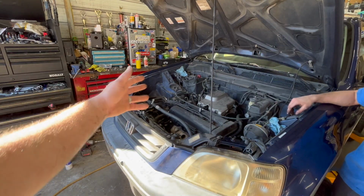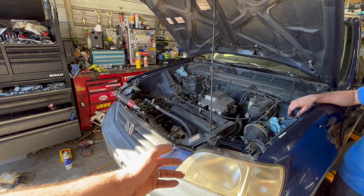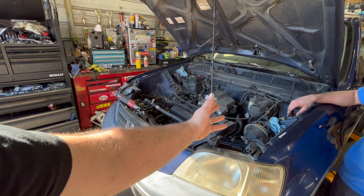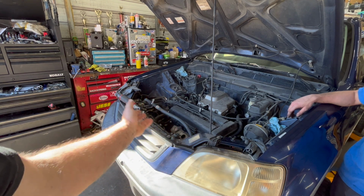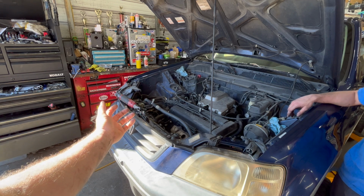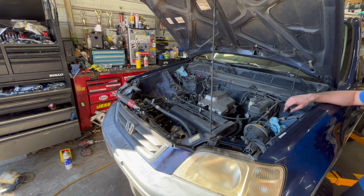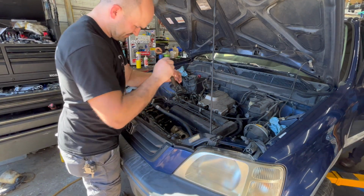All right, so we just finished putting it together, and now we're going to attempt the first test fire. Still going to sound pretty loud because it's the cut exhaust from where they cut the cat off, but it should run pretty smooth. We haven't put any coolant in it yet, but we don't really need that to do a test fire. So go ahead with it, Cody. I'm going to stick this old dipstick back in it real quick, though.